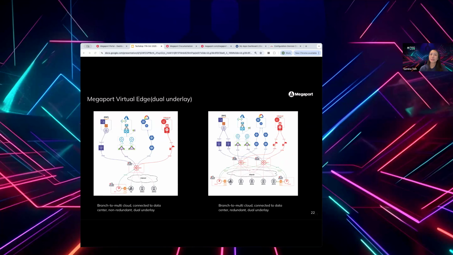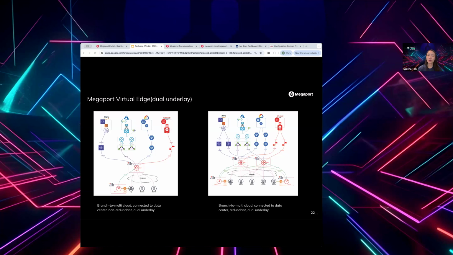So this is how you can build MVE using dual underlay. Just now we talked about connecting via the internet. The only difference is that besides using the internet as an underlay, there's another connection at the bottom of the diagram going through the NNI in the data center, which can be linked to branch offices. That means the users from the HQ can access the MVE via the NNI that's built between the port and the MVE.